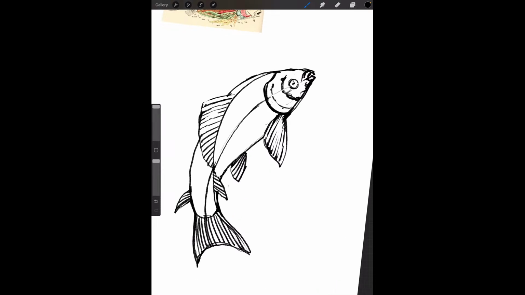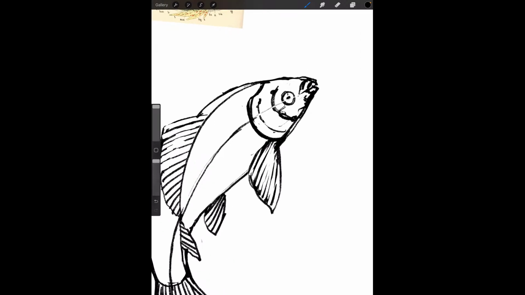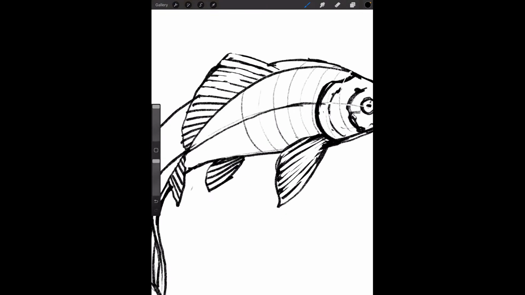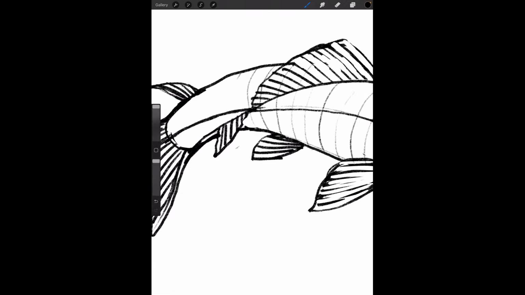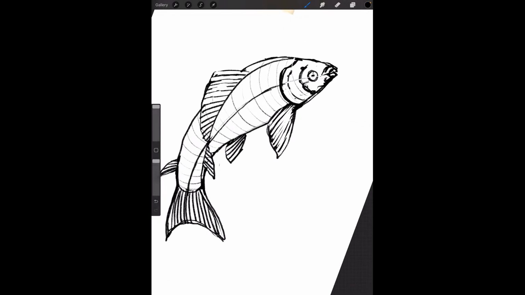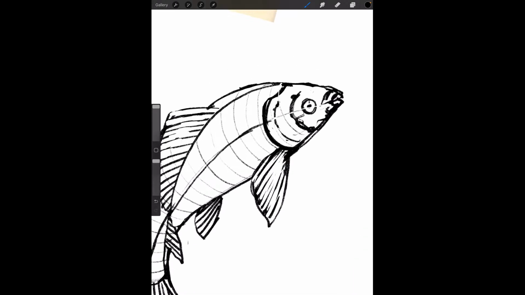And now we're gonna do the scales. I like to start from this point here. It's a little daring, but let's say a guiding line. I don't really do this anymore, because I'm really comfortable with doing scales. There's gonna be a point where when you're doing scales, you don't really need to use the guiding line or anything. You just know where to start. You're really comfortable with that.